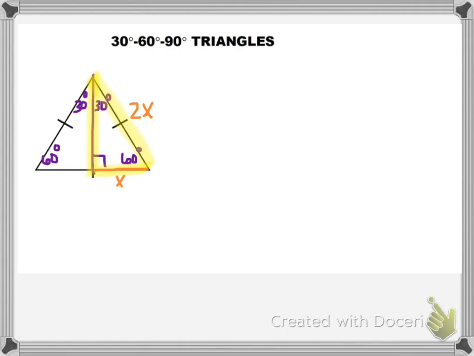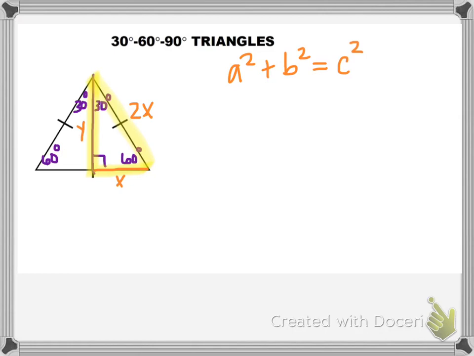What we're going to do is use these two side lengths with the Pythagorean theorem to find the length of the third side, so you can see the ratio that these sides make with each other. So we're going to go ahead and write down our Pythagorean theorem, a squared plus b squared equals c squared. The a and the b are the two legs. One of our legs is x. The other, let's just call it y for now.